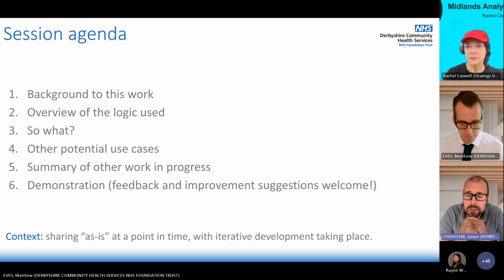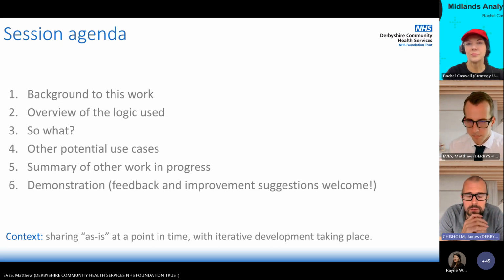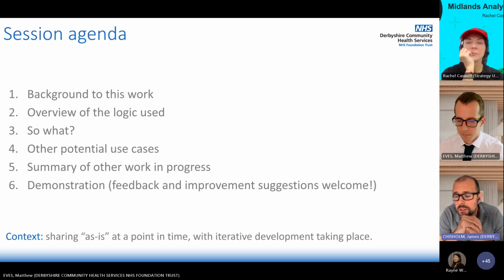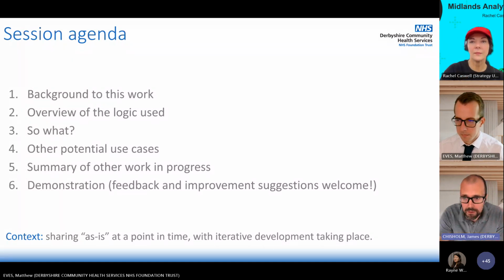And we very much want this to be a fairly interactive session within the bounds of the time that we've got. It'd be really useful to get experts around the virtual table to input on that. And I think your questions allude to that as well. So thank you, Rachel. And then we're going to talk through the other potential use cases. We're talking about a waiting list equity audit here, but there are a plethora of other use cases that we could apply it to with the appropriate data and resources available.